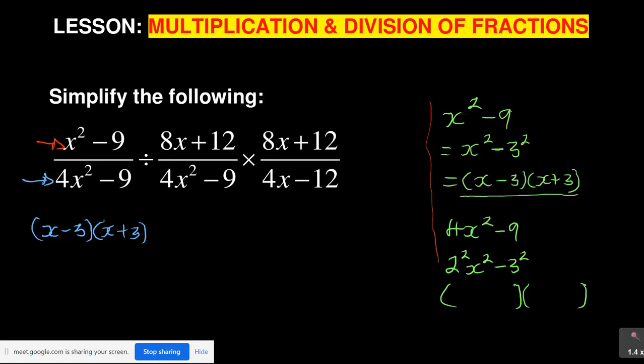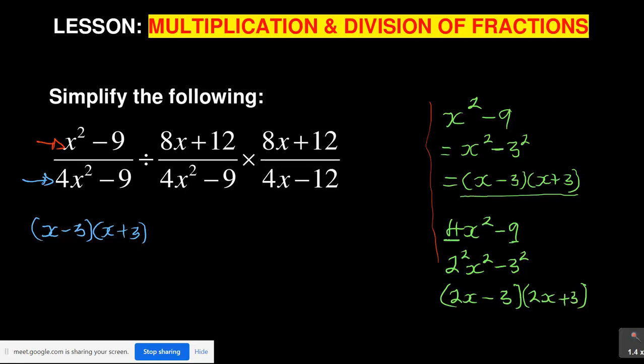Okay, so what I was saying is, whenever you are dealing with the difference of two squares, I always remind students that first of all, you must express everything as a square. You need to express that 4 as a square and the 9 as a square. And when you have done that, to write your difference of two squares format, just pretend you don't have those squares. What you see is 2x minus 3. So that is what goes in the first bracket. So you have your 2x minus 3, and the other one is 2x, then the opposite, which is plus 3.